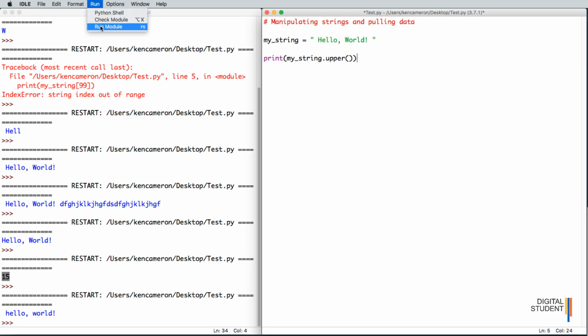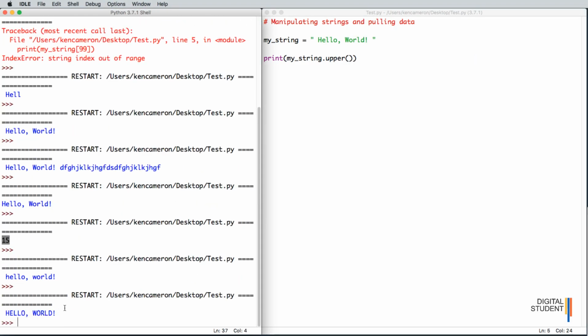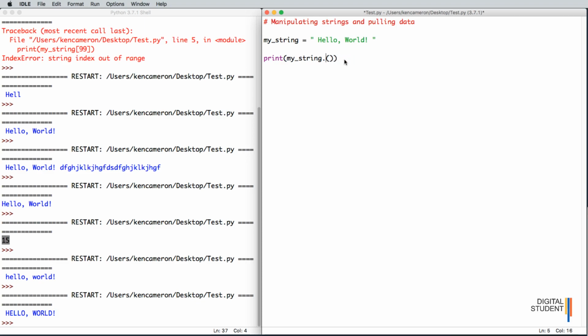So depending on how you want to error check that, you can either convert it to lower or you can convert it to upper. There is another one that allows you just to do the first letter, but I haven't got that on me at the moment. So let's look at another one which is called replace. So replace is really cool. So say for instance you want to replace the H with a J, you can do that.